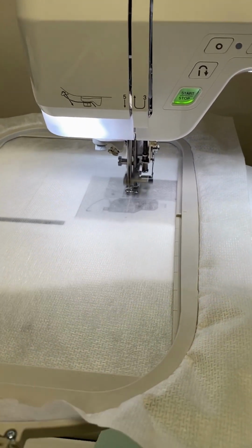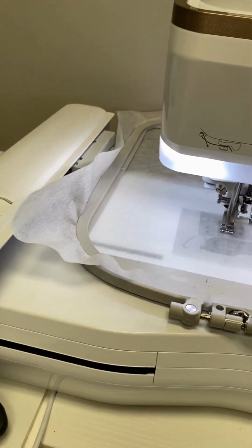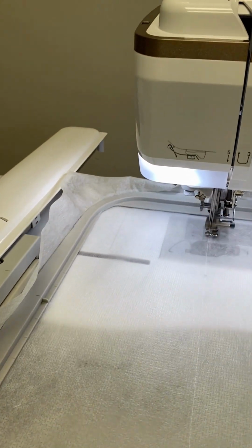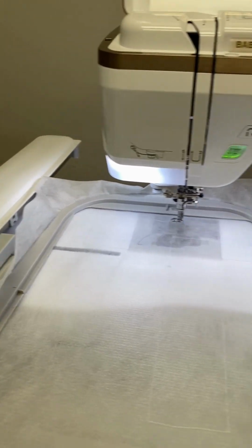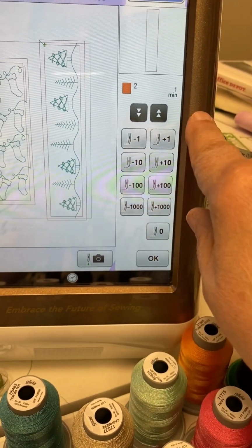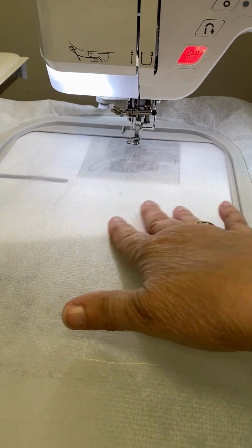And this would be for the batting. Oh. Shoot. My whole machine has gotten shifted against the wall, so I'm pulling it out just a little bit. Yeah, I'm not sure what happened there. So what I'm going to do is go back to where the little needle and plus and minus is, and I'm going to stitch that again because I think it messed my registry up. I'm just going to ignore what I did here.